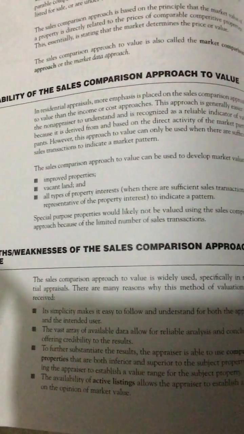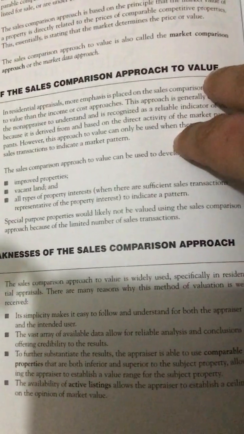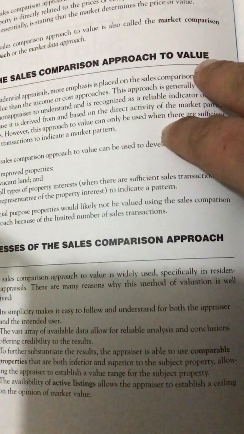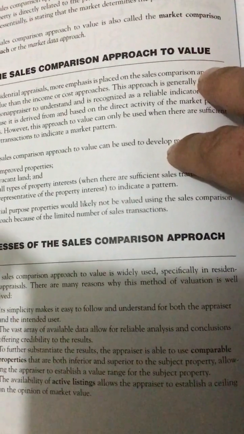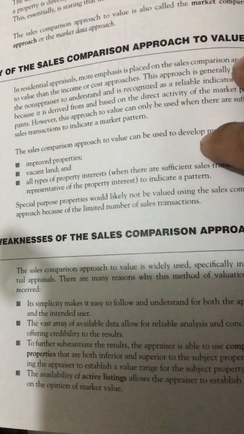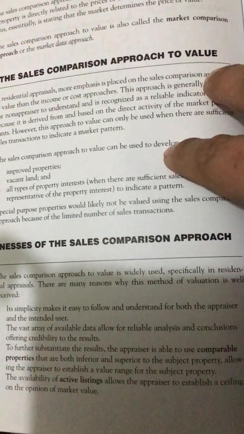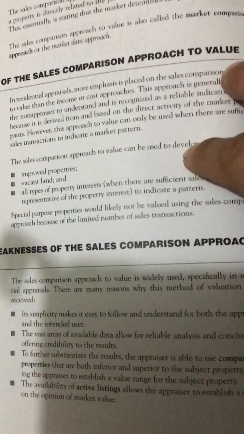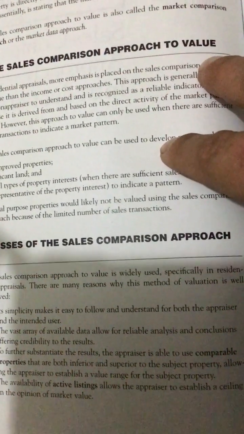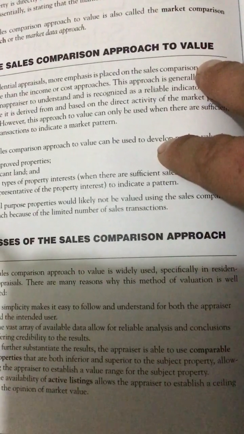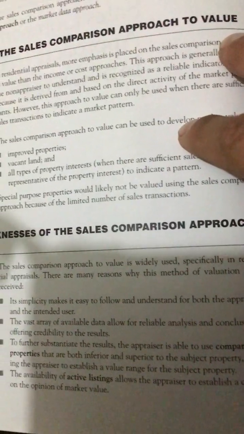Strengths and weaknesses of the sales comparison approach to value. The sales comparison approach to value is widely used, specifically in residential appraisals. There are many reasons why this method of valuation is well received. Its simplicity makes it easy to follow and understand for both the appraiser and the intended user. The vast array of available data allows for reliable analysis and conclusions, offering credibility to the results.